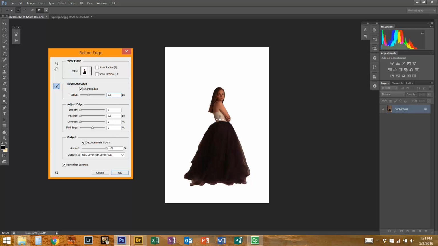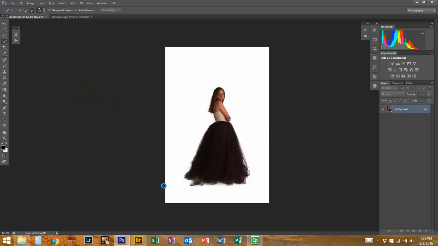I'm just going to start out going around her a little bit, and then I'm going to make my brush a little bit bigger so that I can catch all those little hairs that are around her head. And then I'm going to go down over her skirt, and this is going to catch all the spots in her skirt that I missed, but it's also going to catch all the white that's showing through her skirt, so that whenever I pull her over onto the backdrop, you can see through that, so that it'll catch the actual background in it.